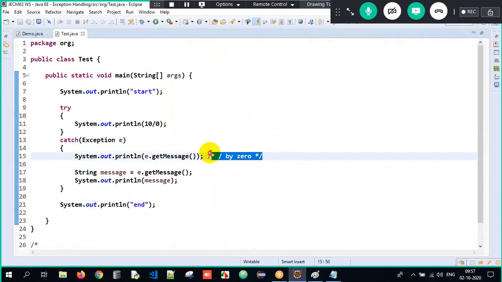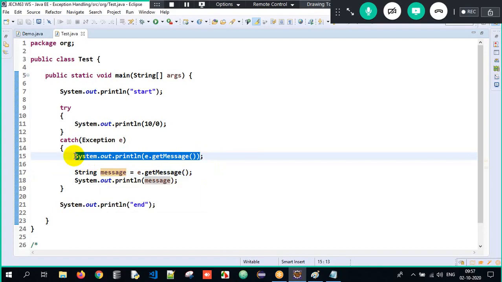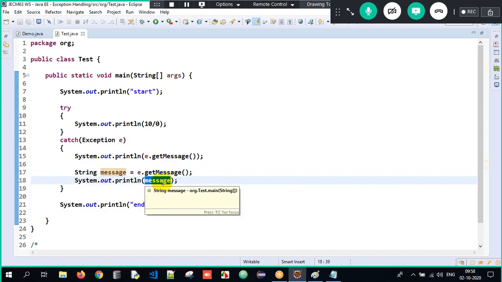So when a method is returning something, what will you do here? Sir, I will store it into a variable and print that variable. If not, I can directly print it in a single line. So you can use either the one-line approach or two lines. Call the method, it will return something, store it into a variable, and the data type is String because it's a string message here, and then I will print the variable. This is all about the printStackTrace and getMessage methods.